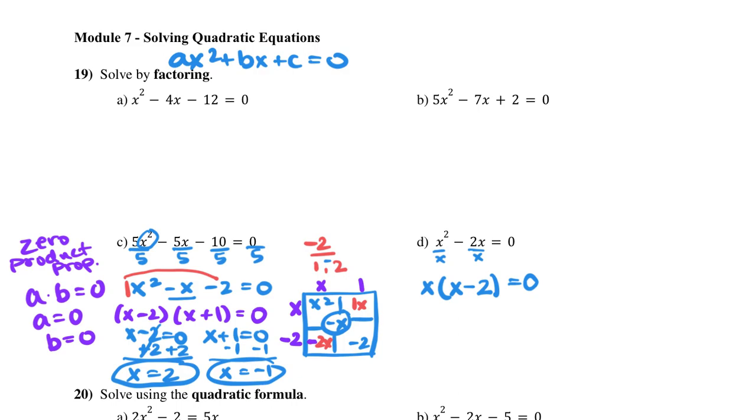And so by factoring out the greatest common factor in this scenario, I have already factored my whole polynomial. I don't have anything left to do other than set my factors equal to 0. Because if this product equals 0, then x has to equal 0 or x minus 2 has to equal 0. So I have one of my answers of x equals 0. My other is to add 2 to both sides. So x equals 0 and x equals 2 are my answers.